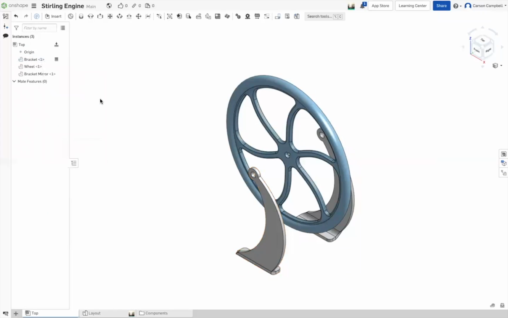And then the other bracket mirror, I'm not going to fix it. I typically don't like doing that. I would rather group it. So if you go along your toolbar, one of them's group, not to the right, the left. That one. Click on that. You're going to use group a lot, and I want to group bracket and mirror bracket. Okay.